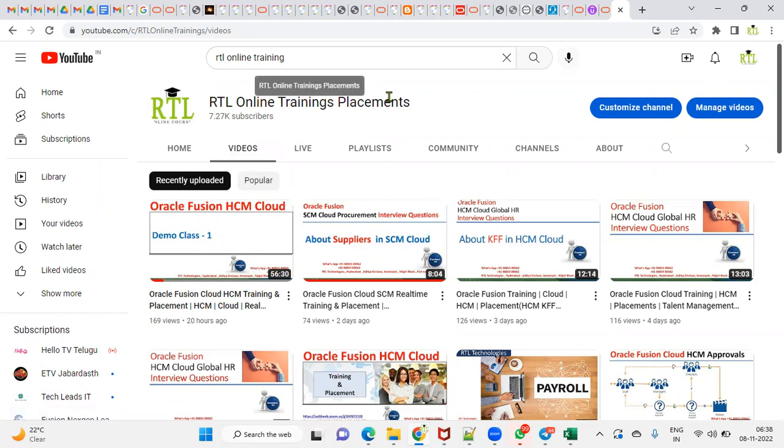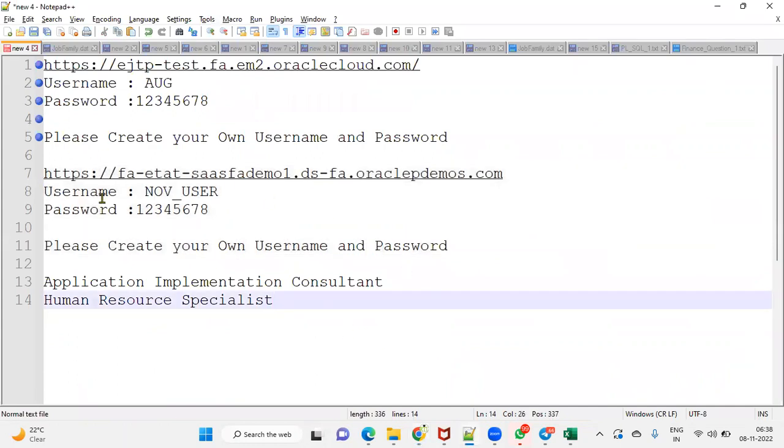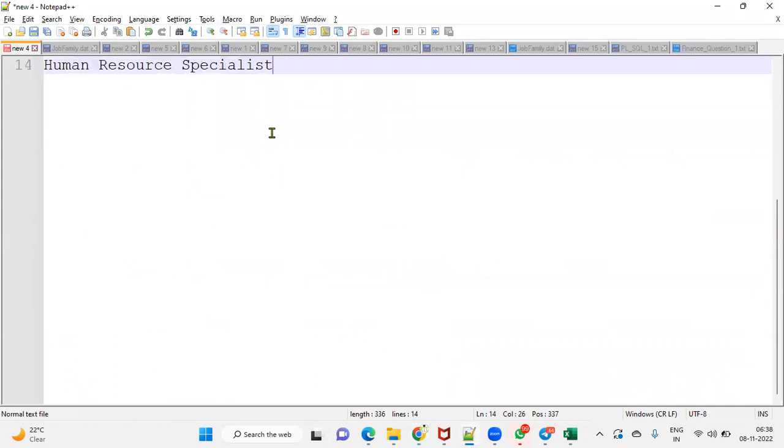Now today we are going for the second demo session. Last session we talked about different options in the cloud, what is cloud, what are different cloud companies we have, who are the competitors, what is Fusion applications, what is Fusion HCM, and different modules in HCM. This is all we have discussed in the study class. Now, today we are going to discuss Fusion applications, HCM, human capital management.